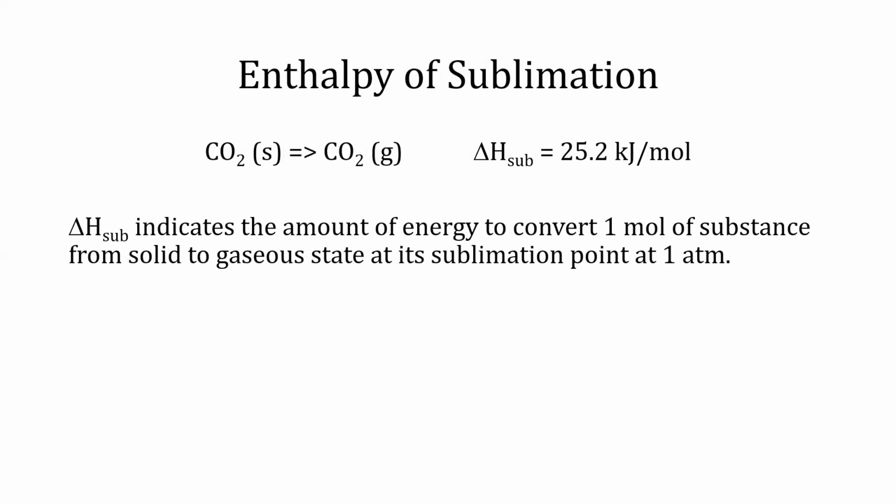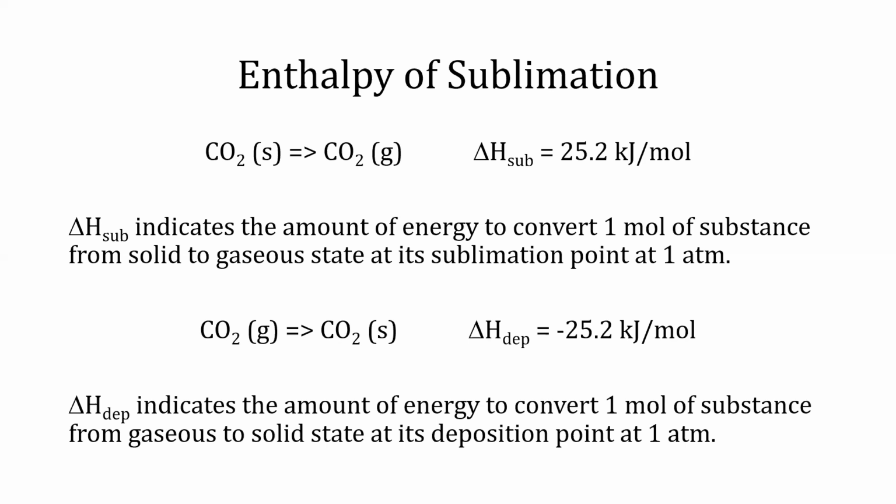The opposite process of the enthalpy of sublimation is the enthalpy of deposition, in which it has a negative value of the given heat of sublimation value, in which carbon dioxide depositing is negative 25.2 kilojoules per mole. The enthalpy of deposition is defined as how much energy is needed to convert 1 mole of substance from gas to solid state at its deposition point at 1 atm.